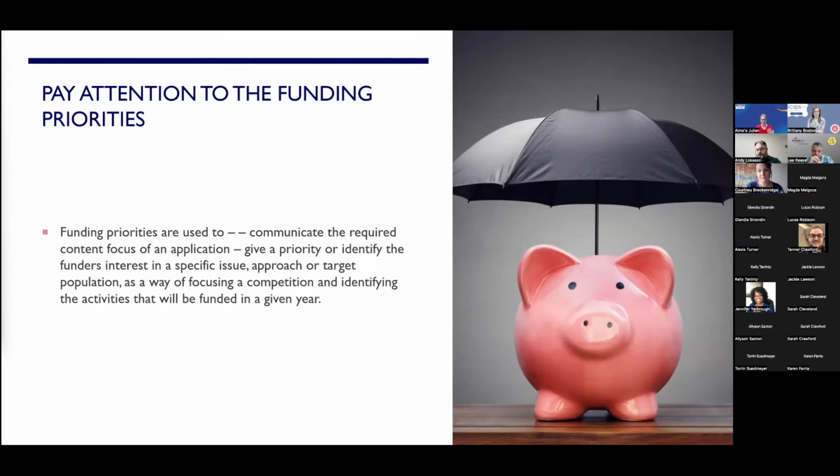So depending on where you're looking at, if you're looking at DCEO, they're going to have some priorities, but every funding opportunity, every NOFO that comes down, whether that be JTED or apprenticeship, or special populations or targeted population support, they all have a priority. So most importantly, read those directions, find out what their priorities are, but pay attention that what you're doing is meeting the needs of what the funder has said they want to fund.